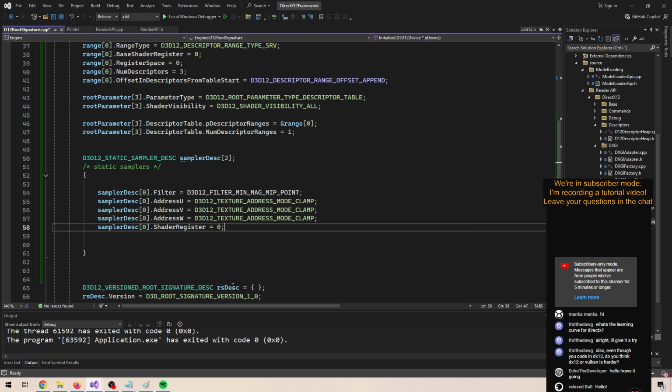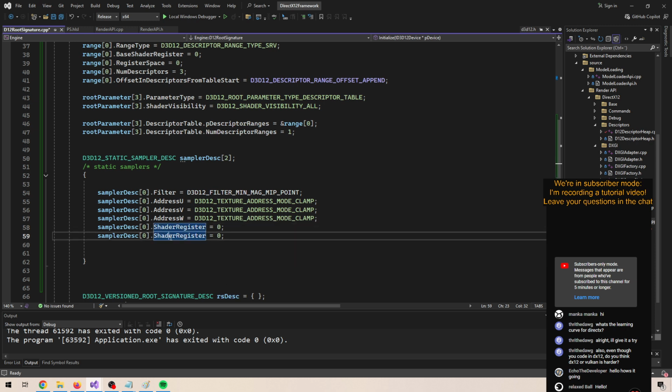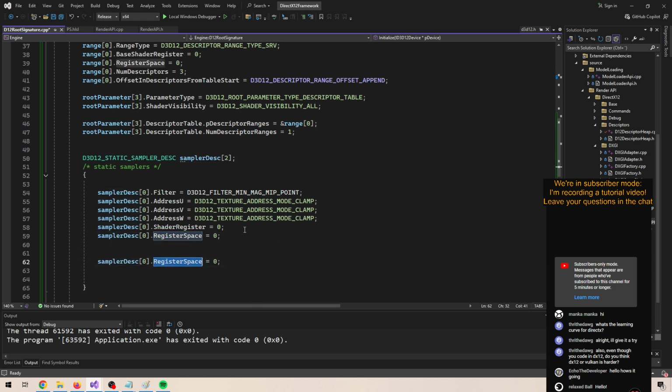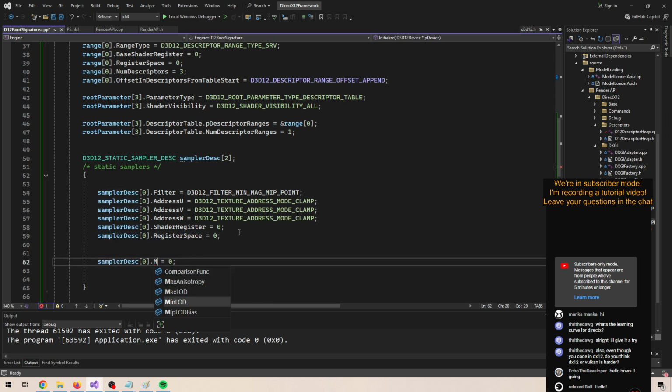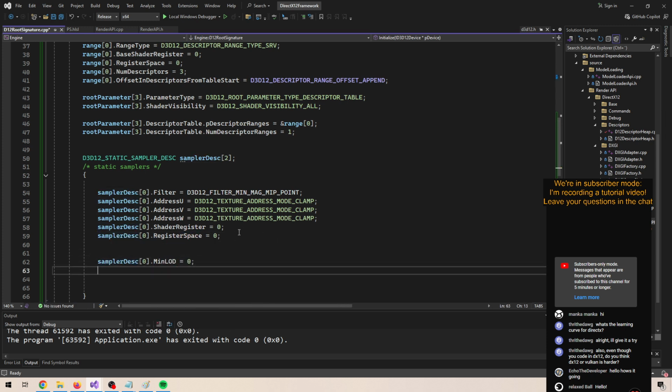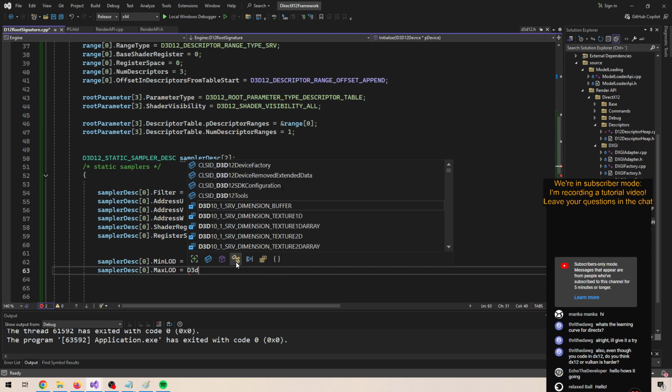The first one is this one, and then the register space. Then we want the minimum level of detail to be 0, max level of detail to be D3D12 float 32 max.